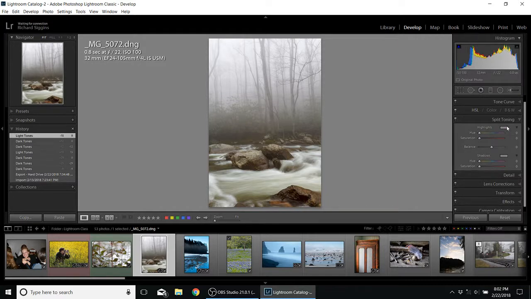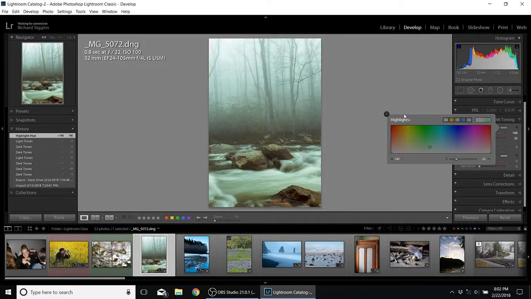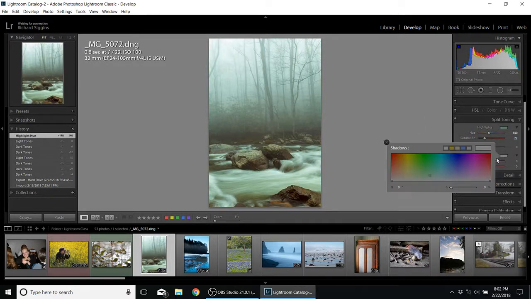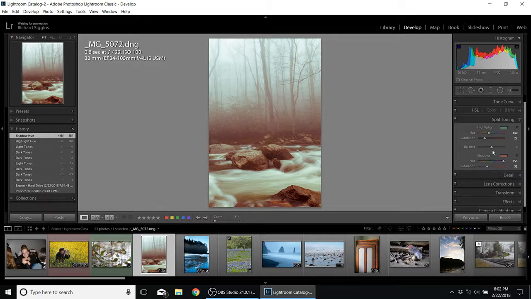So if I say I want to add a color to the highlights of my picture, maybe make the highlights a greenish, I don't know, and then the dark parts maybe a reddish brown. You can get some funky effects, and then I can adjust. I can make more highlights or more darks, drag it around, adjust the balance.